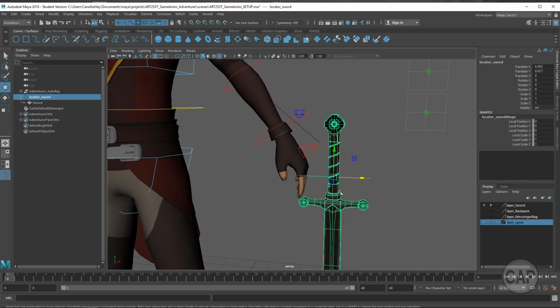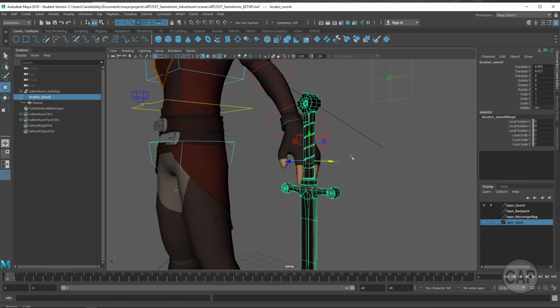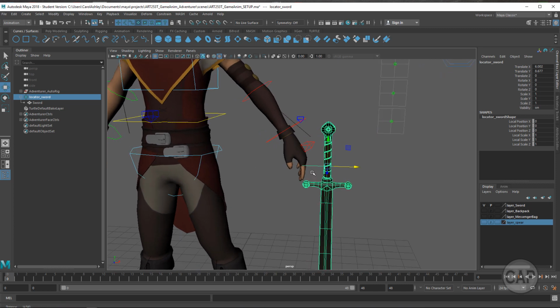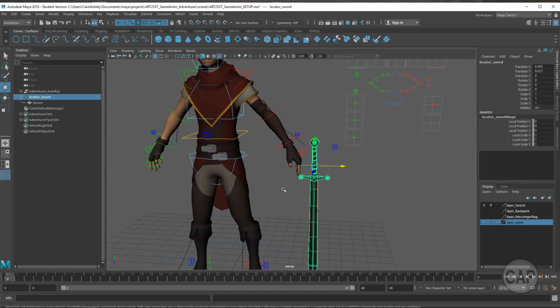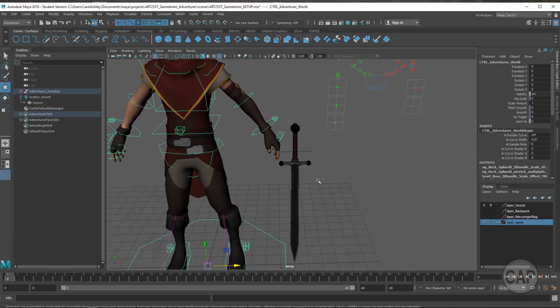All right, so now we're going to parent the locator to the wrist joint. We're not going to do it to the controller out here. In the event that I want to switch over to IK, if I have it parented to this, I'm going to lose all my animation there in terms of switching it over. So we want to parent it to the joint. To look at the joint, we need to actually turn the visibility on. That's usually located here on the main controller. This is called the world controller down here on this particular rig.